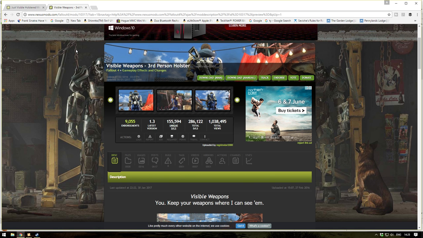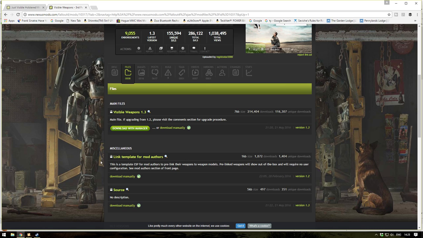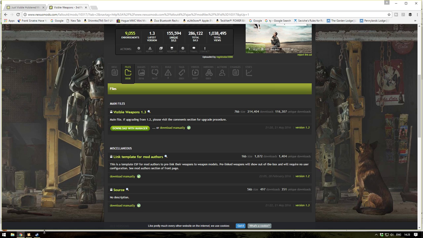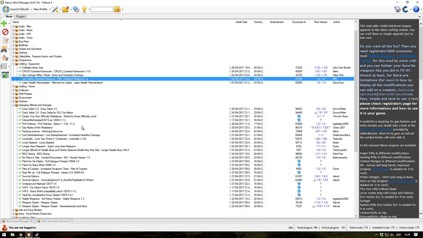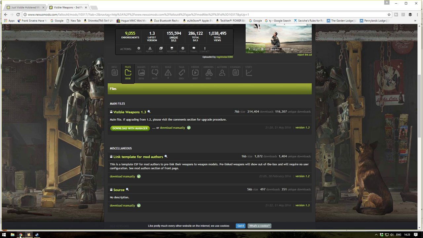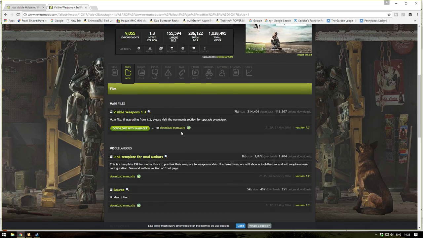So here we are at the visible weapons Nexus page, and again, very, very simple, head over to the file section. Don't worry about these miscellaneous files, these are for mod authors, but if you are a mod author, you may want to check these out. I haven't read much into them. So click on download with manager again, continue with my download, head over to your Nexus mod manager, and double click it. Mine's already installed, but once it's installed, that is that done as well. And similarly to the other mod, just click download manually and extract to your data folder.